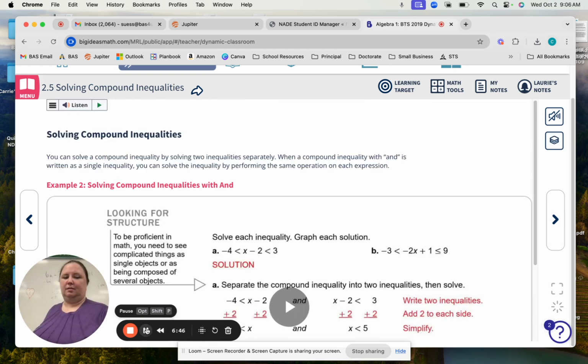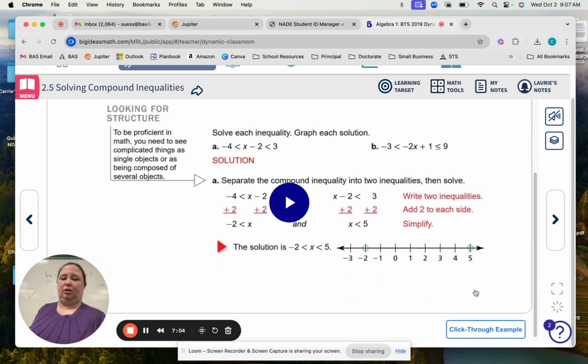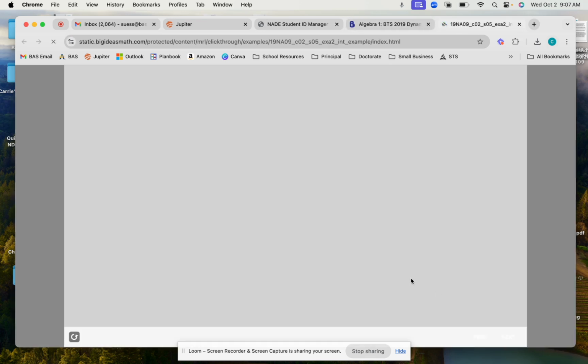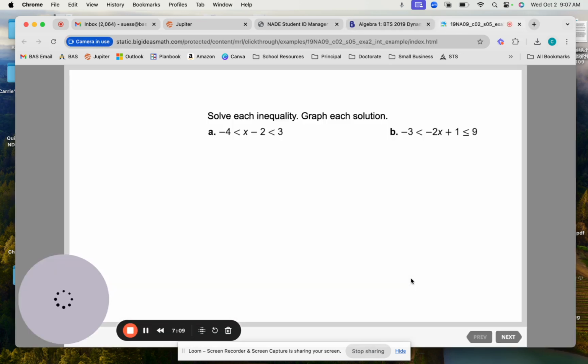All right. So now we're going to look at a compound inequality that is not completely solved for the variable, and solve it. Really need you to pay attention when I'm talking. Talking to each other is not going to get you anywhere. So we're going to do example 2. Notice how each of these has extra stuff in the middle of the compound inequality. All we're doing is solving. It's not going to be hard, guys.